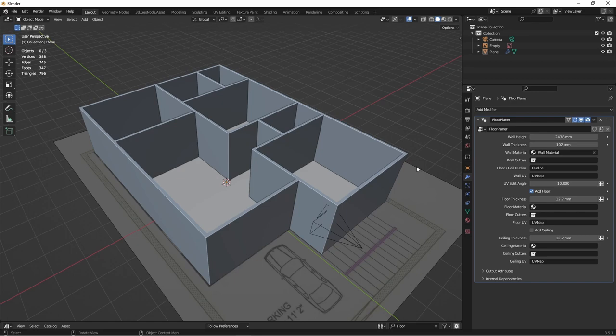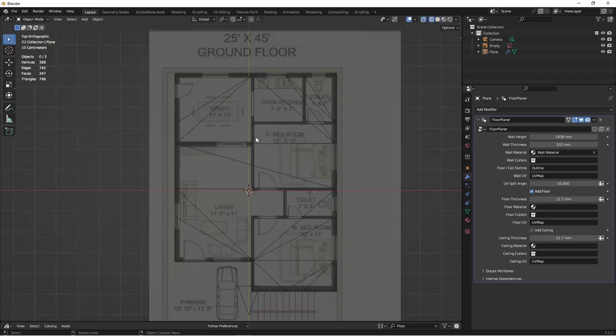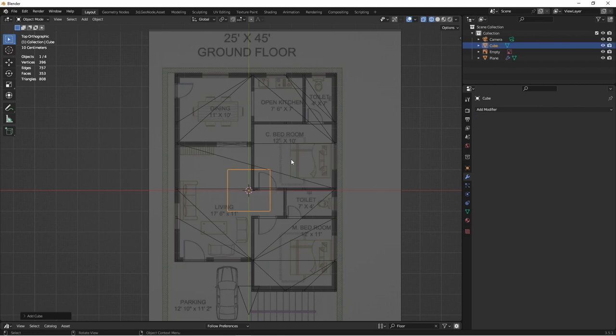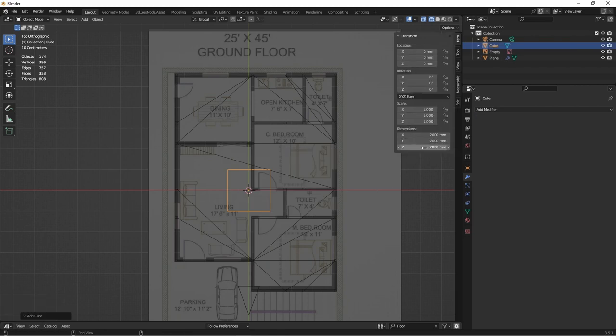Now let's look at how we cut out doors and windows. What you'll want to do is create some objects that will represent the holes that will go in your walls. So I'll add a cube. My doors will be 7 feet tall. We'll start with them being 2.5 feet wide, and then we can reduce the thickness to something thicker than our walls. Let's say 8 inches.